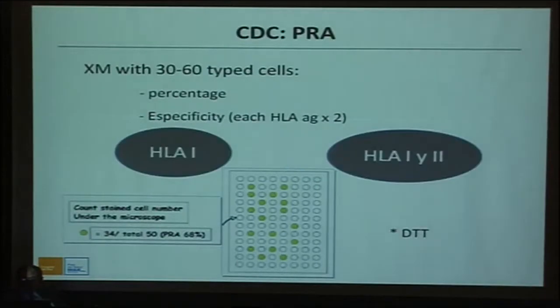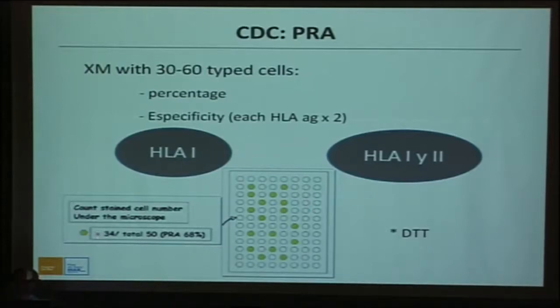perhaps it has been a gray zone CDC negative cross-match sometimes. And what is a PRA? The CDC classical PRA is an amount of micro CDC cross-matches in a plaque. You have the cells of the donors all over the area. Of course, in this hospital, you need a plaque with the donors that are usual in the area, not in California, not in Japan, not in Spain. You don't care about these donors in terms of their reactions.